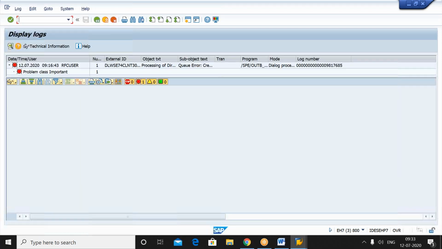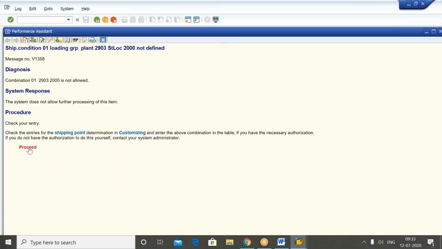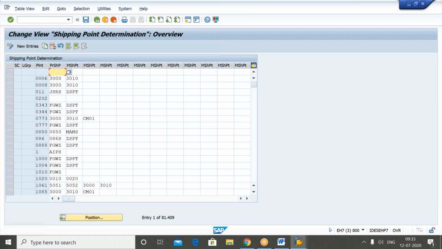Now it's asking loading group. And then I think we require this step.